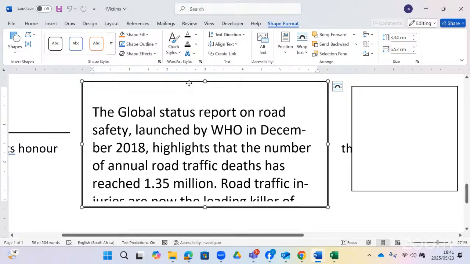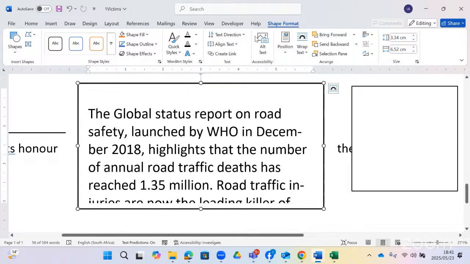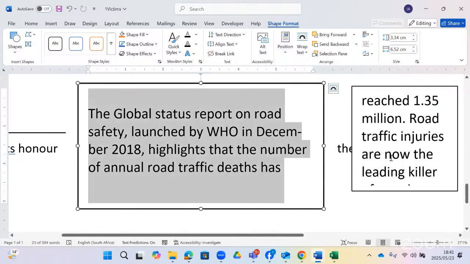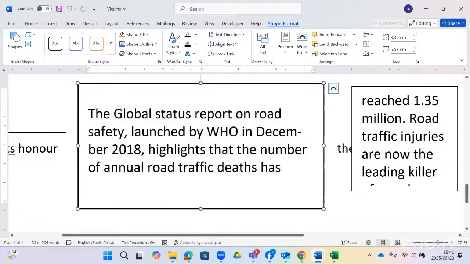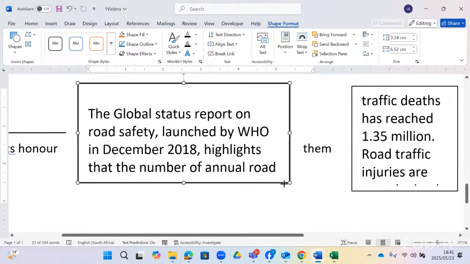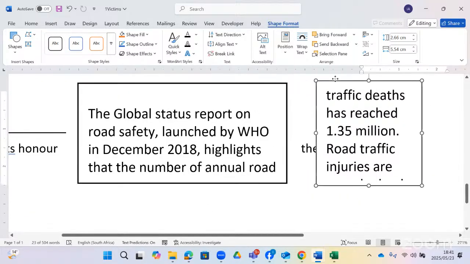So basically use the first text box. To create the link, when you click on the text box, you see shape format and then create link. Then it will give you this tooltip. Come and click it on the next text box. So now this text box is linked with this one as well. If I try to narrow or make this one small, the rest of the text will be inside this text box. So it will overflow into this text box. These two are linked together.